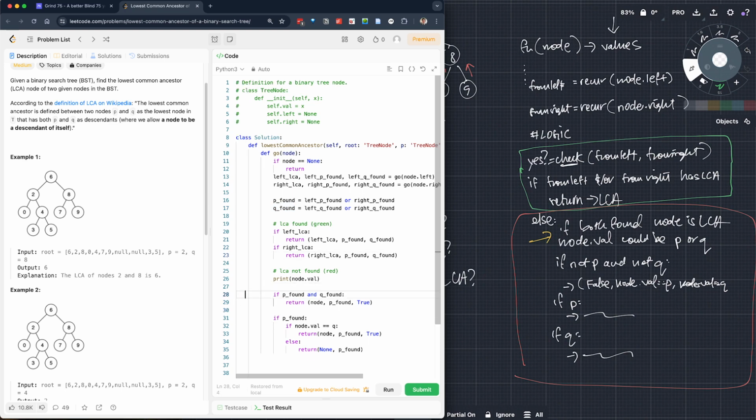If they're both found, then this is going to be a new LCA. If only one of them is found, if it matches the other one that we're missing, then it's going to go ahead and be, I can say something like value matches Q, and that's going to be node.val double equals Q.